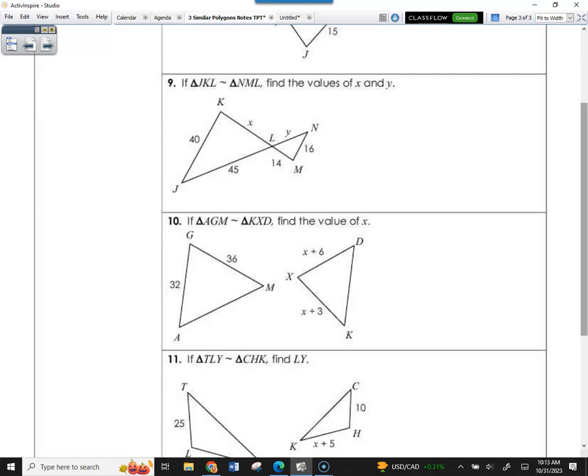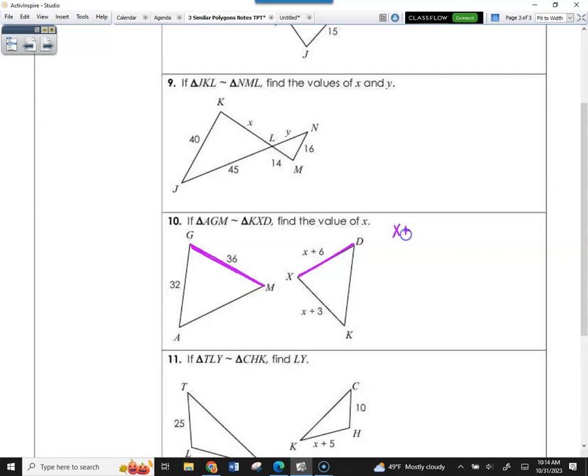Let's do number 10. I always start with an X. Well, in this case, I have 2, so I have to be careful here. I'm just going to pick one. Doesn't matter. All right, so if I pick XD, we'll make it bold on my paper. Now I'm going to go to the similarity statement and find what side corresponds with XD. GM. I'm going to make it bold so I can keep my eyes trained on those two. Those are the two that are going to go in a fraction together.